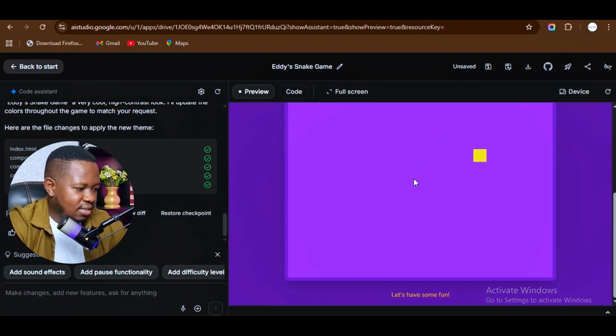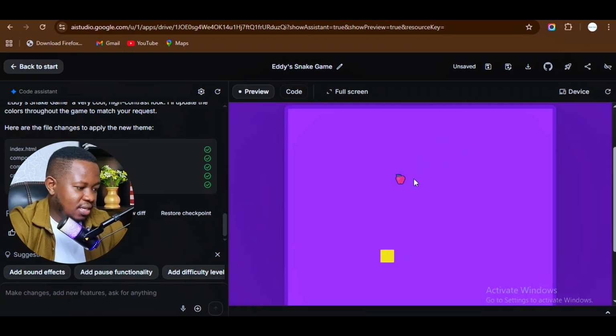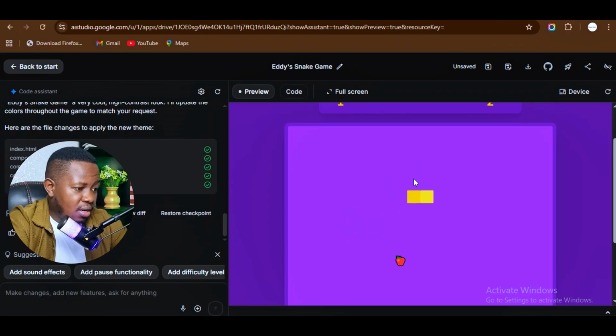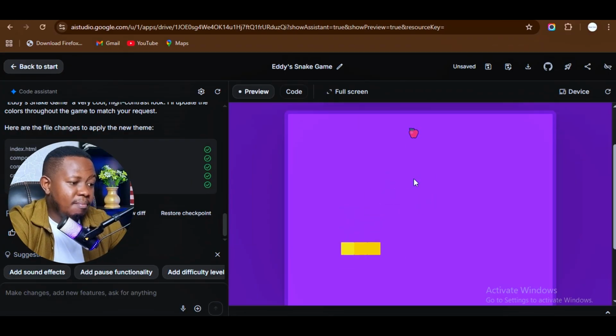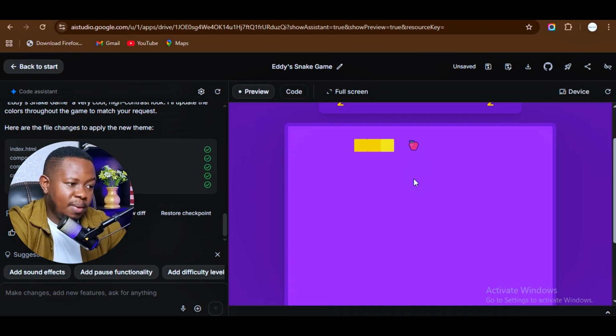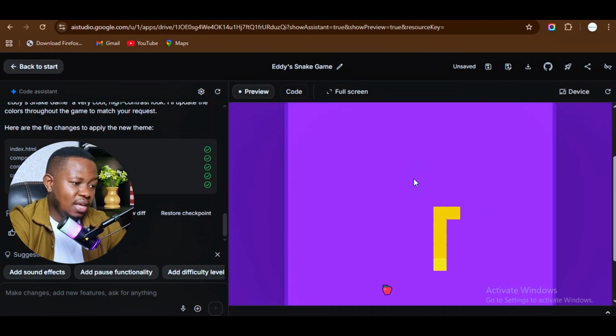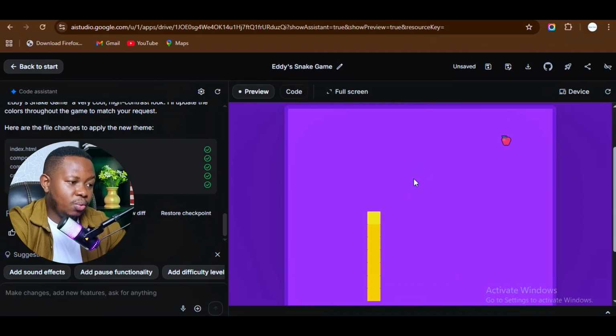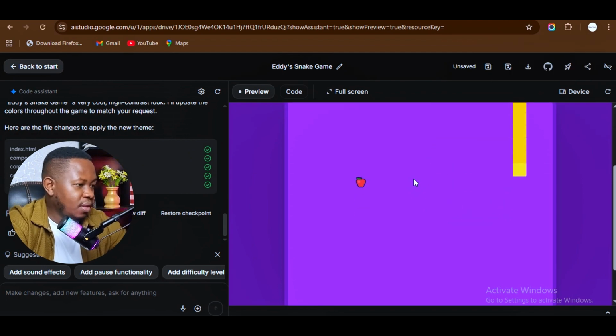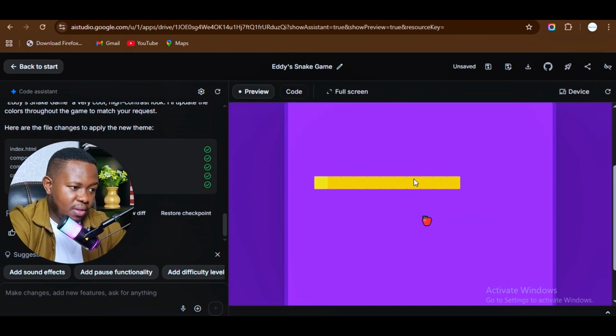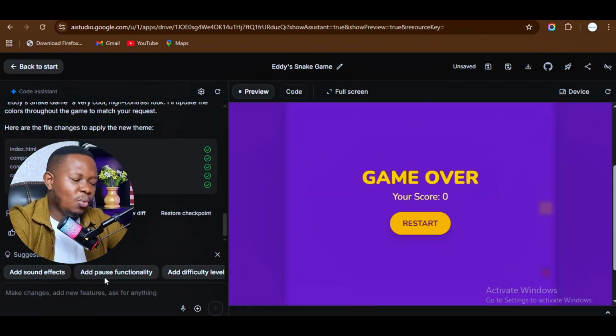So again, restart. We also have to make sure that as it does these revisions, the basics of this game remain playable, because sometimes when you're vibe coding, you can do a revision on colors and then end up with an error in the code and the snake doesn't consume the food, it doesn't grow. So errors start from there. It can crash. Good.